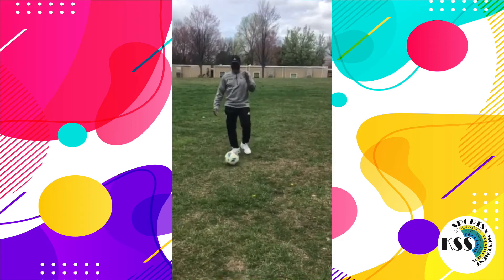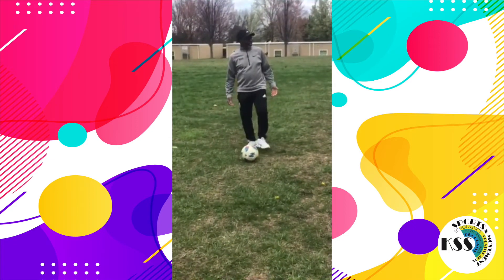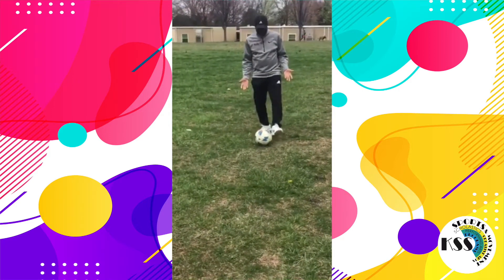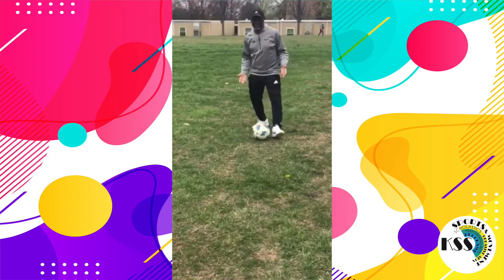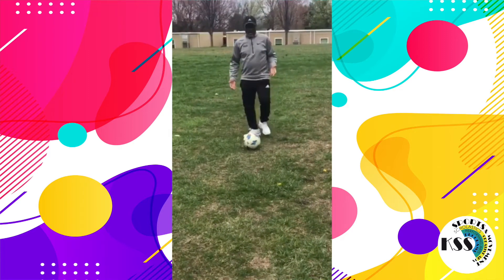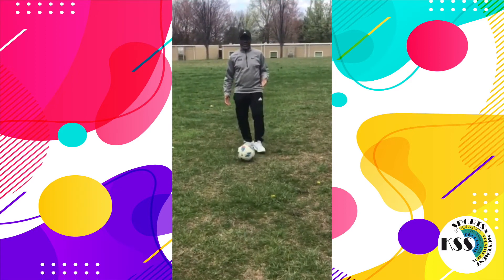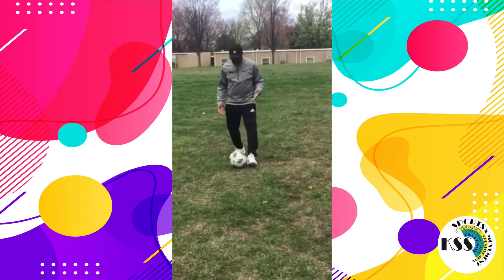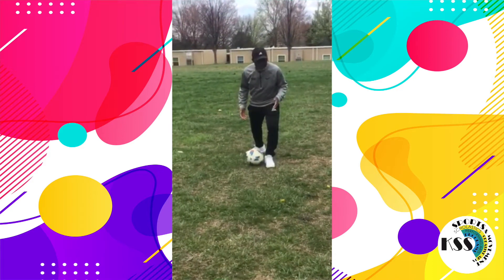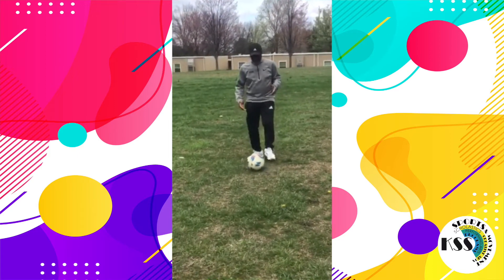I'm going to make that pass to Amaze, who is in front of me. Before I can pass the ball to him, I must make sure I have my planting foot right, which is my left foot. My planting foot should be pointing to my target — in this case my target is Amaze. As I step to the ball, you can see my planting foot is pointing to Amaze.